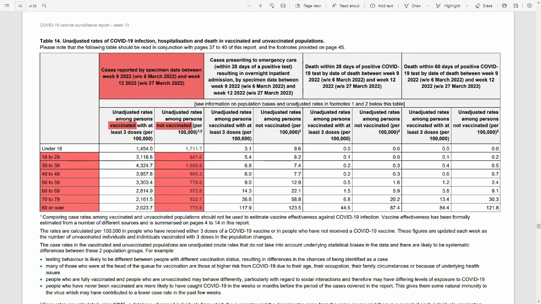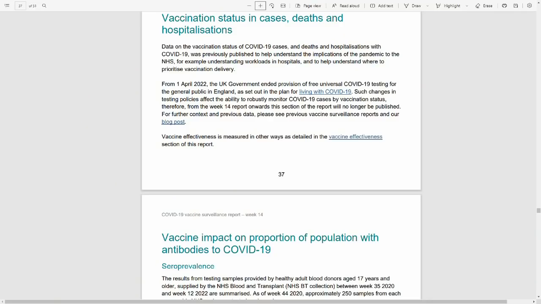This category ranges between just 25% and 17% of the overall total. The happy honey group is between 75% and 83% of the total. The honey people account for between 75 and 83% of instances of contagion depending on age range. Is the answer simpler than all this malarkey that they don't have the ability to robustly monitor COVID-19 cases by XYZ thingy status? Occam's razor says always go for the most simple explanation.